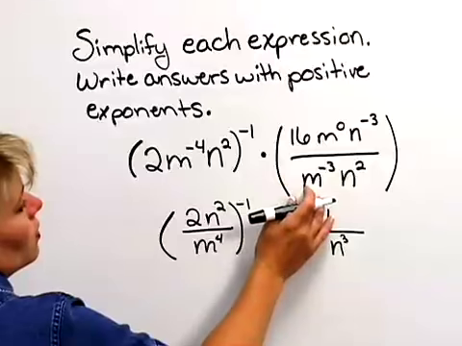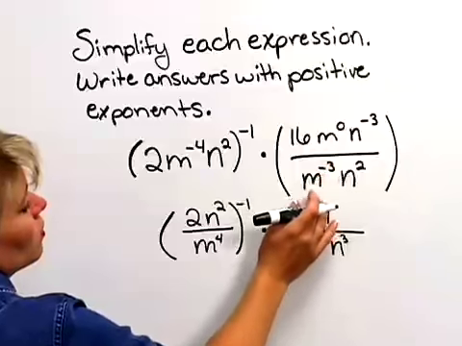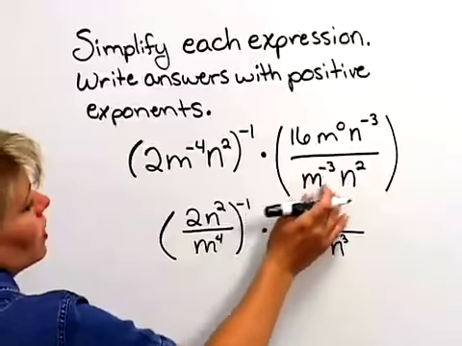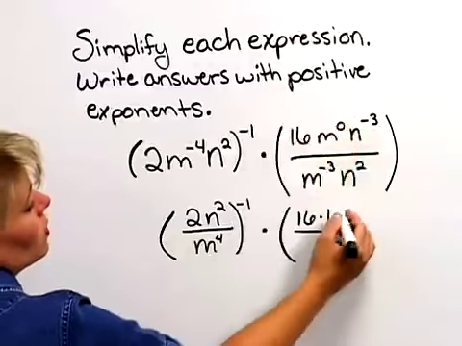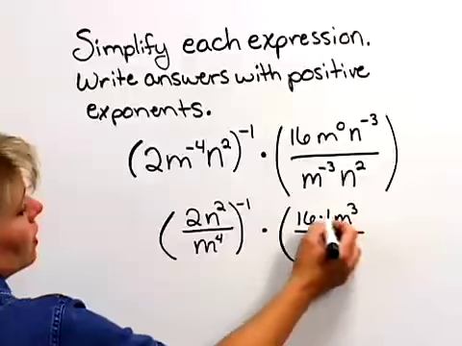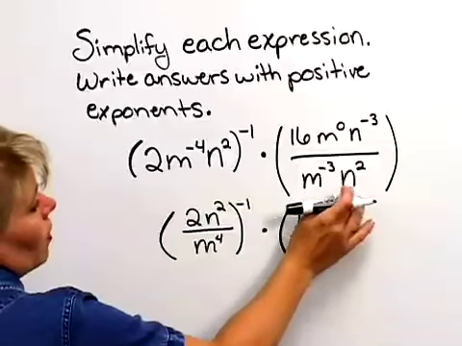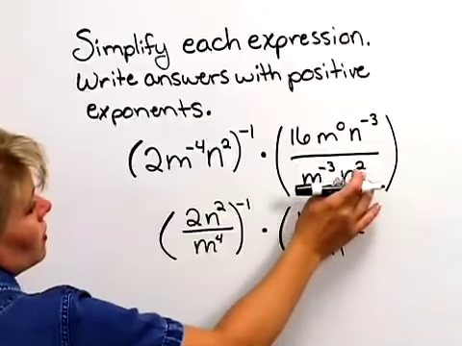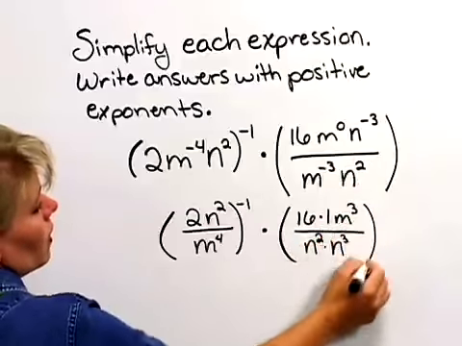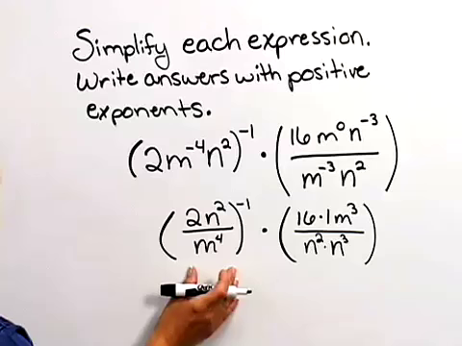Now moving to our m cubed, notice m cubed is actually m to the negative 3, not an m cubed. So we will take it, and to make it have a positive exponent instead of a negative, since it's in the denominator, we'll move it up to the numerator. And that gives you an m to the positive 3 instead of having your negative exponent in the denominator. Now, this n squared is going to have a positive exponent already, so we'll leave it where it's at. Now, notice inside the parentheses we do not have any negative exponents.